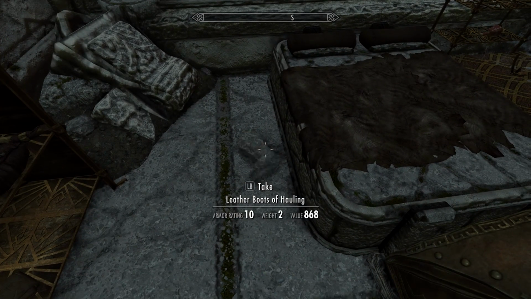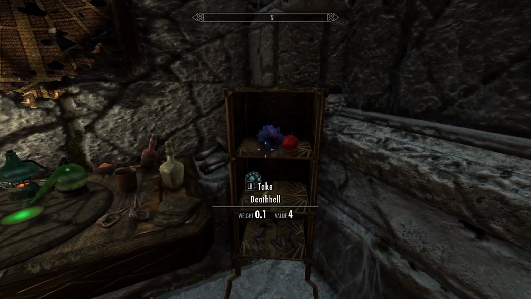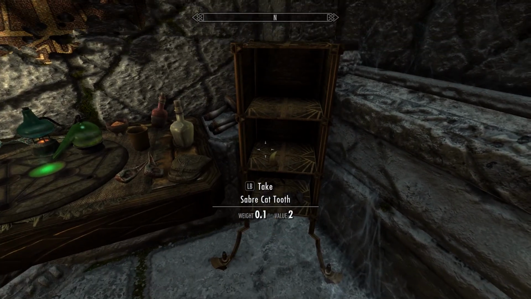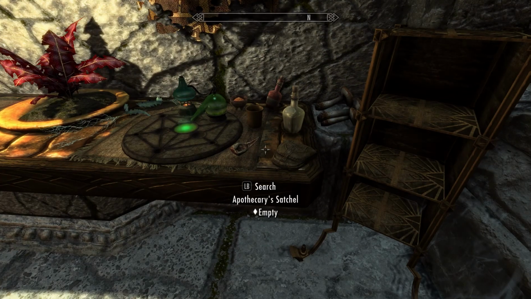These boots I think are always of hauling, and I don't think I have that enchantment, so that's good. Picking up that Nirnroot starts a quest. Serendipity, I think. I don't know the name of the quest.